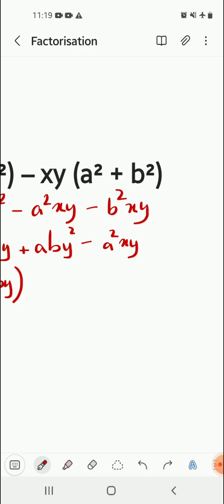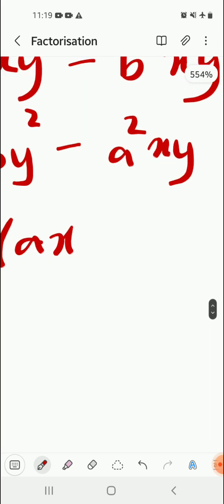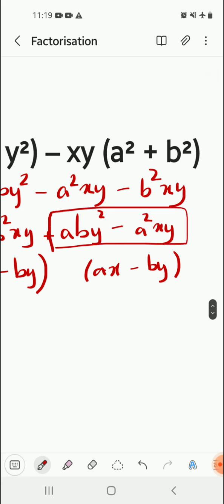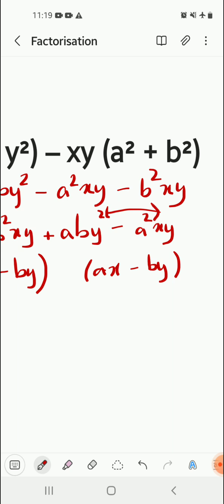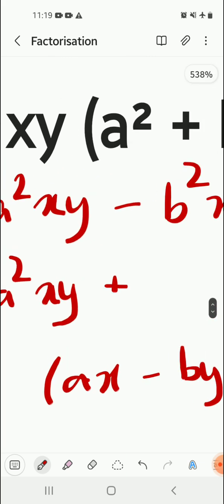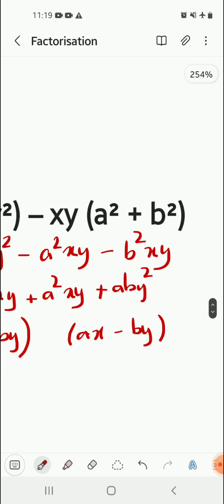necessarily it will be same here as well. We will interchange these two positions, because in order to match it here also it will be ax minus by, and here in the given term you can see this is written in an alternate manner. So what we will do is simply change the position of it, and we are going to write this side and this one on the other side. So let's do it. A square xy, we are going to write it here. Going to write a square xy first, and then we are going to write plus ab, just interchange the position, y square, in order to make it more favorable.